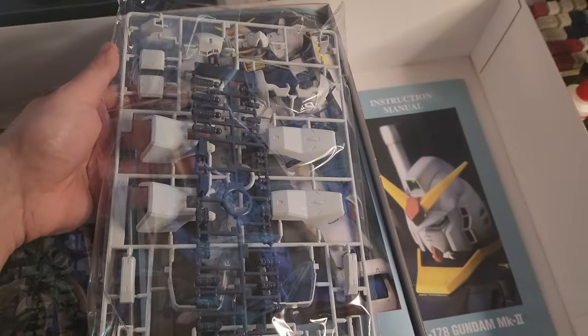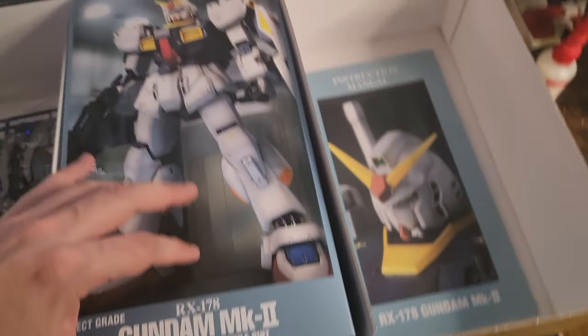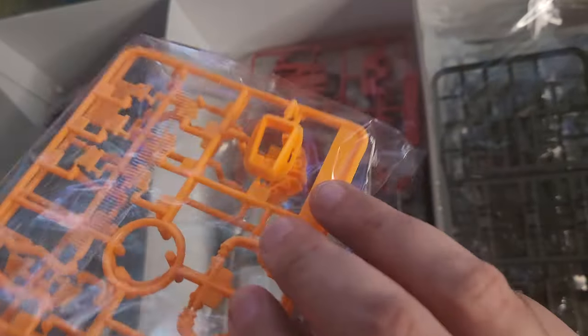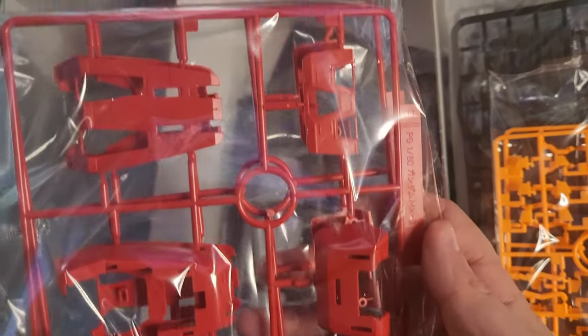And on the other side we have some black plastic for the shield, some of the inner frame, nice gray plastic, and one tone of white in this kit, but I had some paint, so I painted two tones of white in some parts. Most of the white I painted pearl white, you'll see that later, so you have some more black. And when you unveil the middle part over here, you see more of that beautiful plastic, which contains some of the inner frame, some of the ammo pack, that beautiful orange yellow that I ended up painting gold. I painted this red, metallic red also, some more white of the skirt.